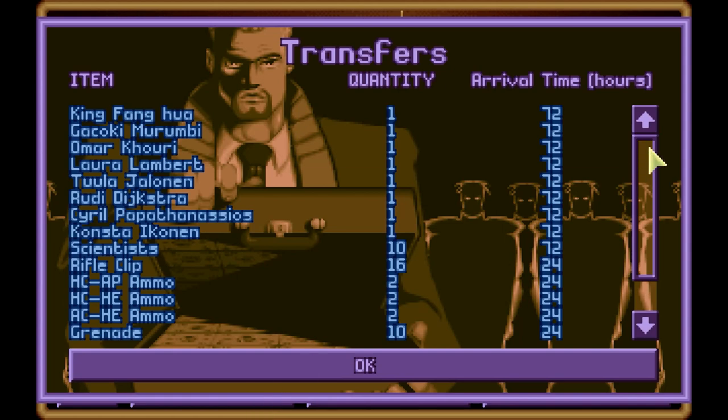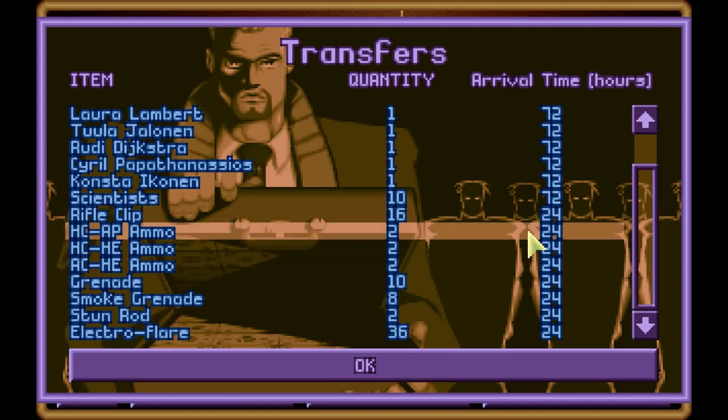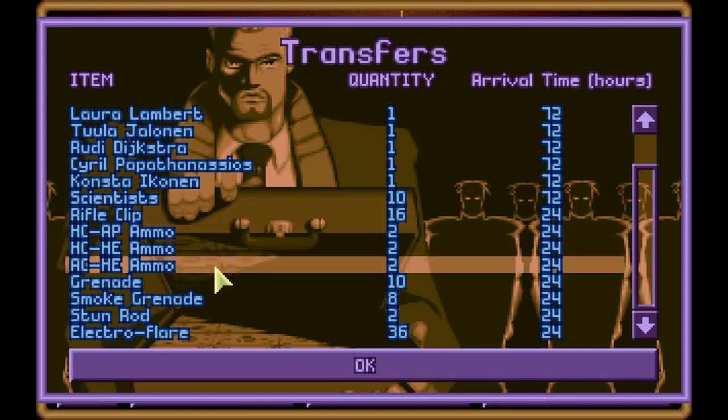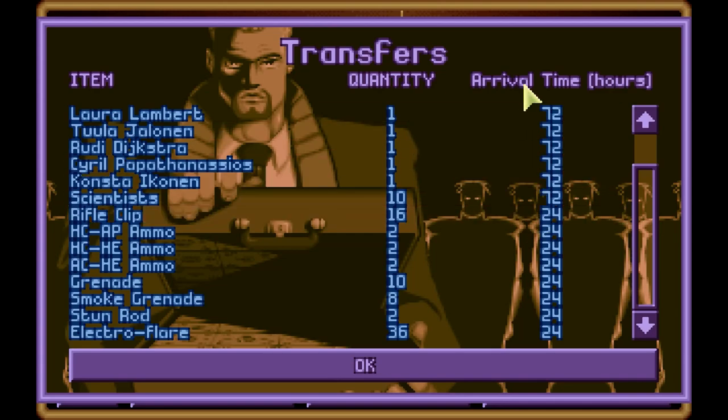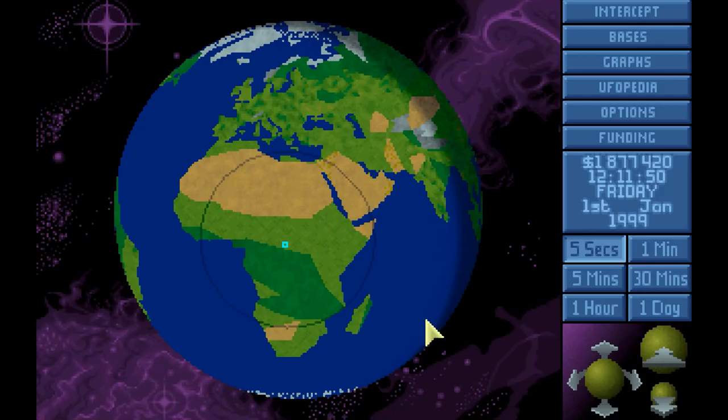Here we go. So now I get to see who's coming in and how long it's going to take. I have about a day before I get my gear, and I have 3 days before people show up. Okay. Now that we're done, let's go into the geoscape. Here we are. This is our coverage going on right here.